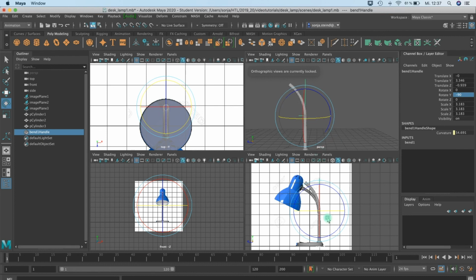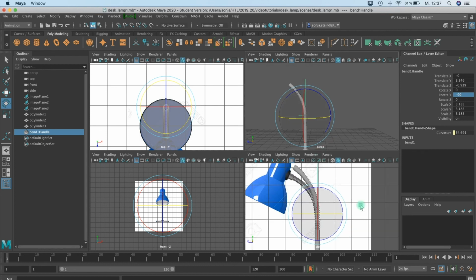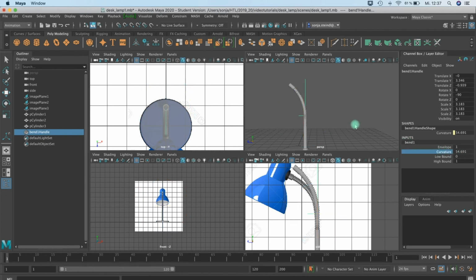and now it is bending in the right direction. Okay, and I activate my bend again, and now I check my curvature and the position, because when I move the position, I can say where the bending starts, and actually I want to bend it here.